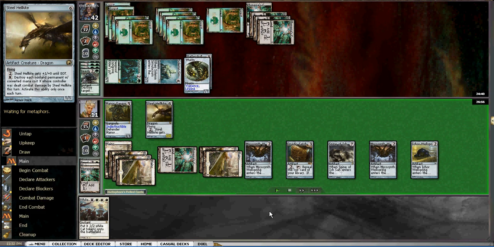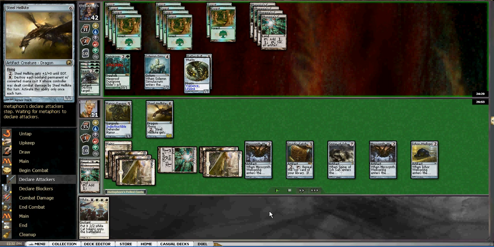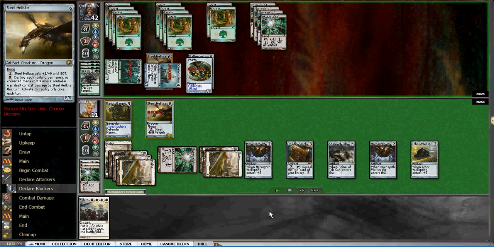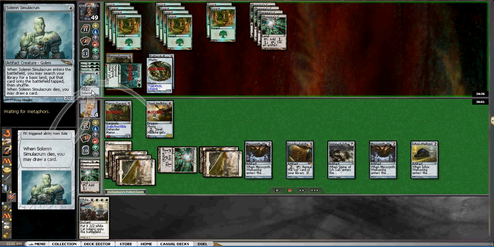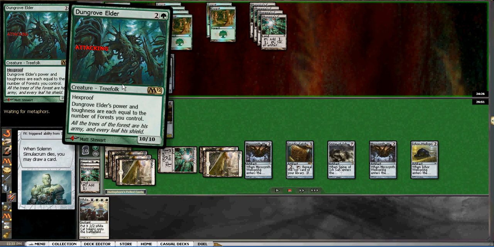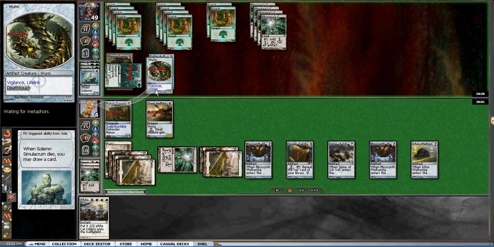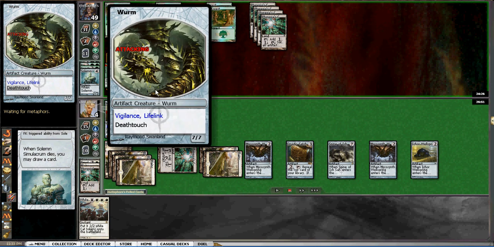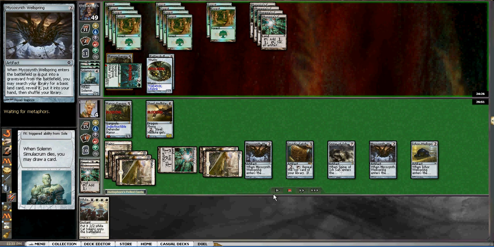Here it is. By the way, as you see, the board doesn't look very nice for me. I blocked his Phyrexian Metamorph and I blocked his 10/10 Dangerous Welder, but I had to let his Wurmcoil token through. I had no other choice. Alright.